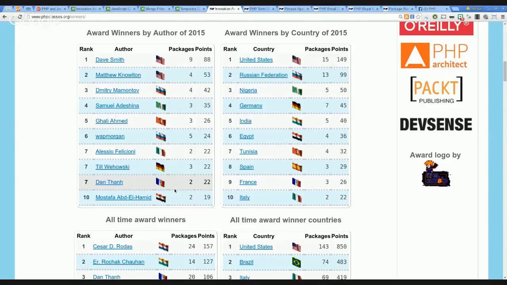Then Dimitri Mamontov with 4 packages and 42 points, and then Samuel Adchino with 3 packages and 35 points. Gali Ahmed with 3 packages and 26 points follows in 5th place.